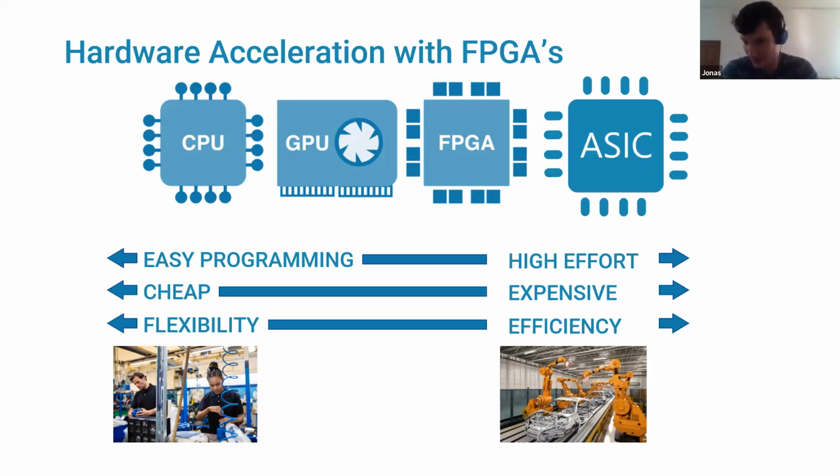If you want, in the case of CPUs, GPUs, FPGAs, and ASICs, if you want a lot of data processed, you are going to tend more towards the right side of this graph, towards the FPGAs, towards the ASICs, which are like robots. They can only do one thing, but that one thing they do really well, really efficiently, and they can produce a lot of things very, very quickly. But there are of course disadvantages with this. On a factory floor, once you have a robot producing cars, you will not get it to produce pencils without either switching out the robot for a new robot or completely reprogramming what the robot can do.